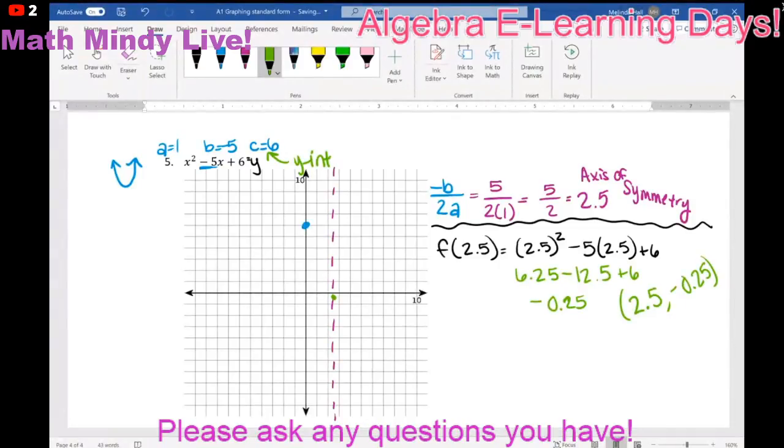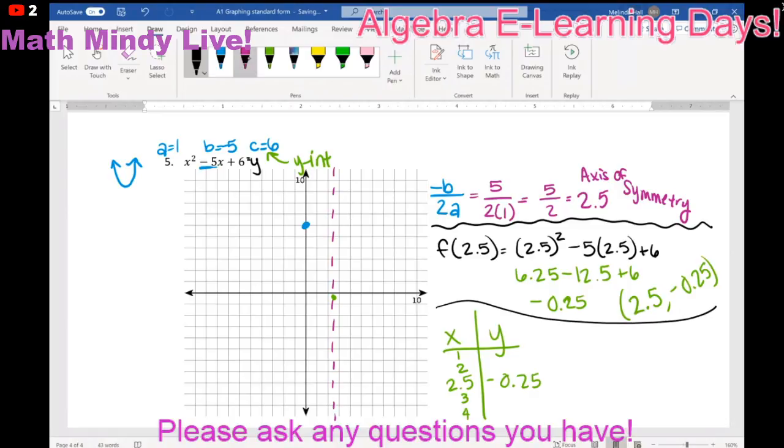So then, since we have our vertex at 2.5, we can do the rest of the graph just based off of the fact that we know that's our middle, but we can pick easier numbers to deal with. So numbers just directly close to 2.5 would obviously be 2, 1, and 3, and 4. And so then you would just go ahead and plug that into the equation. I'm going to separate these, but you're just going to plug that into the original equation again.